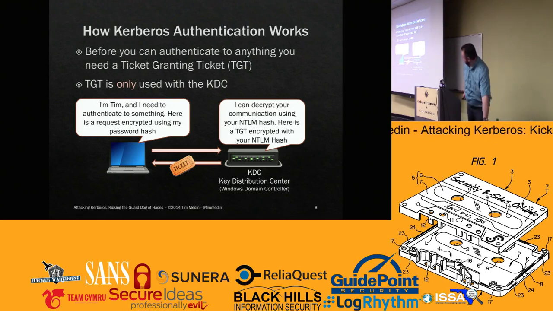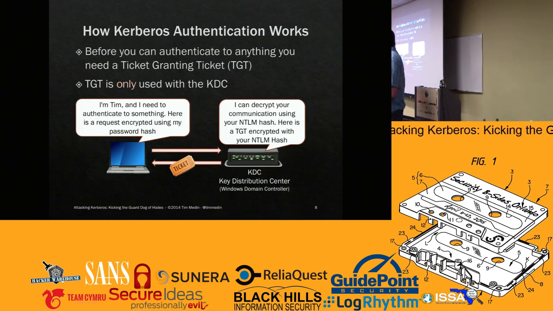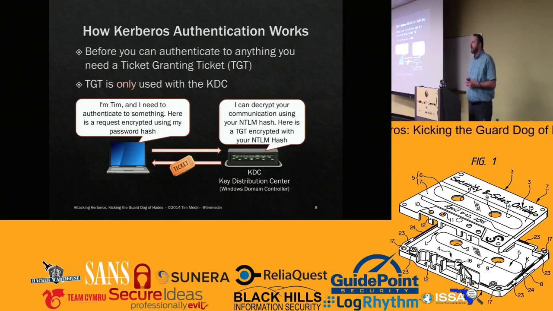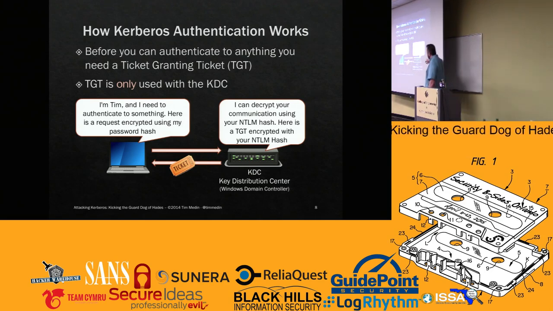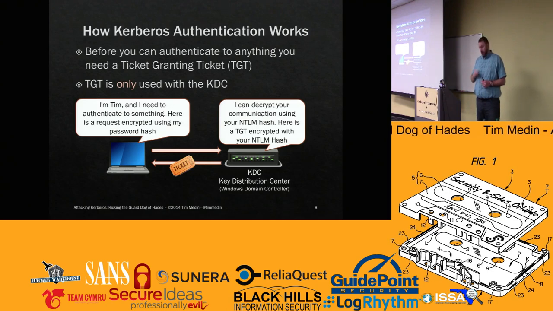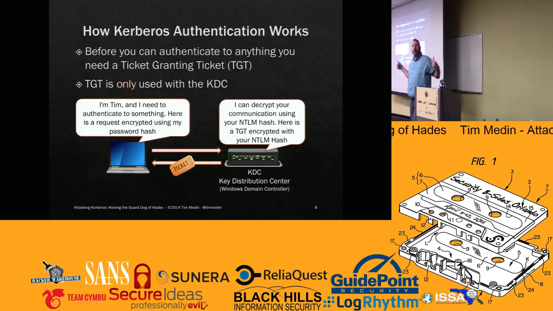So now, how does Kerberos work? I've got some fancy drawings here that took me three minutes to put together. We've got my box here on the left, okay? It jumps on the network, it says, I want to talk to things, I want to communicate with things. So it puts a request in to the domain controller. I verify myself to the domain controller by encrypting it with my hash. The KDC also has my hash, it can decrypt, and it's going to send back a TGT. Think of this like a carnival, all right? You've got one entrance ticket that allows you to ride the other rides. And then after that, you get additional tickets for each ride that you want to play with. So I've got this ticket granting ticket.